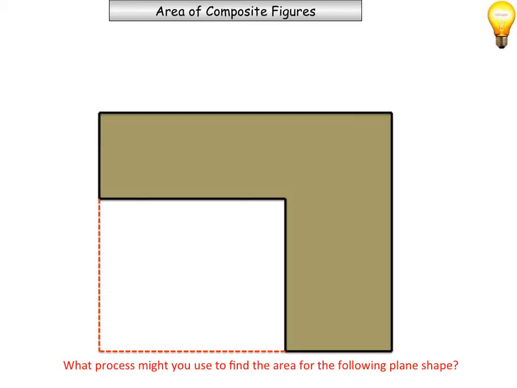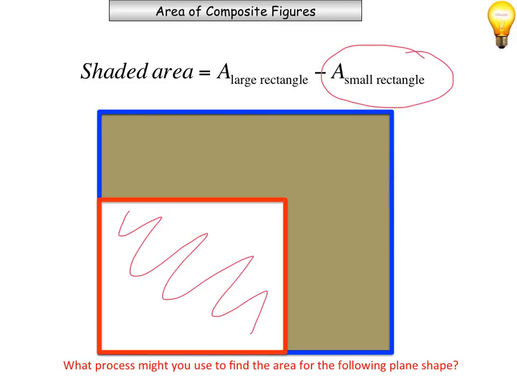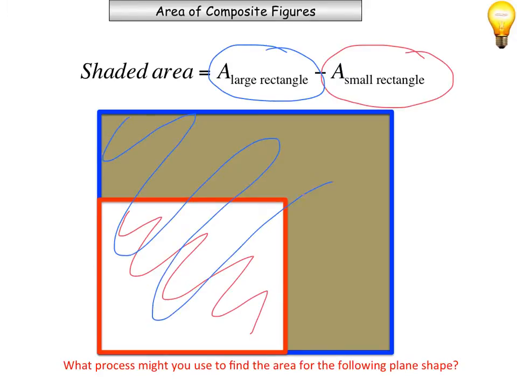We could also create a large rectangle and subtract the area of the small rectangle. So in blue we have the area of a large rectangle, and in red I have the area of a small rectangle, and I would in fact take away the areas of each shape rather than the other two methods where we added them, because this part here is removed and that's the small rectangle. The large rectangle is in fact all of this section. So if we remove the red rectangle from the blue one, we'll in fact have the shaded area.